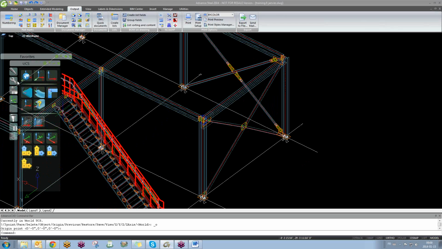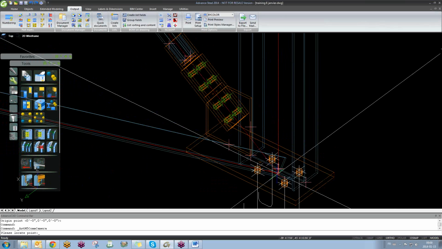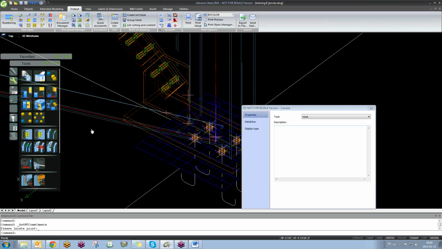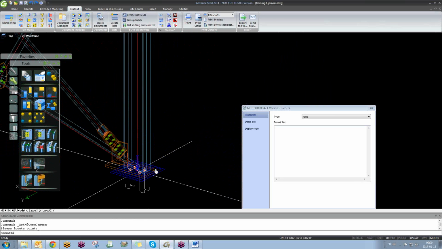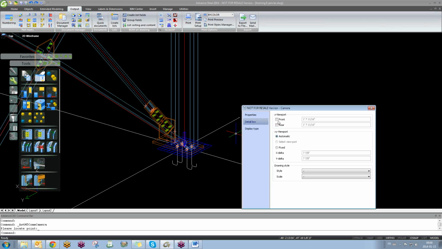So now if I move to Tools, Create Camera at UCS, I just have to click to pick a point. Here, I select the type, node, detail box. Don't forget the area that will be covered by your camera.